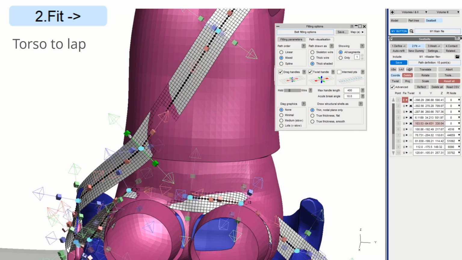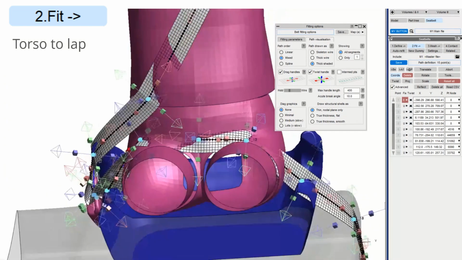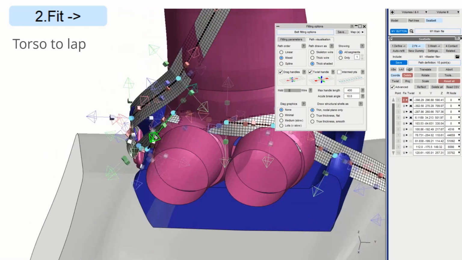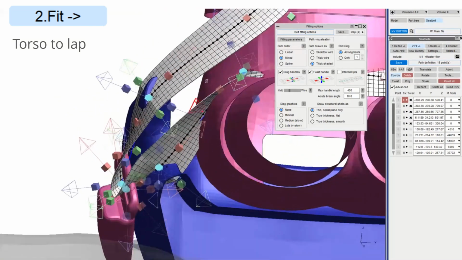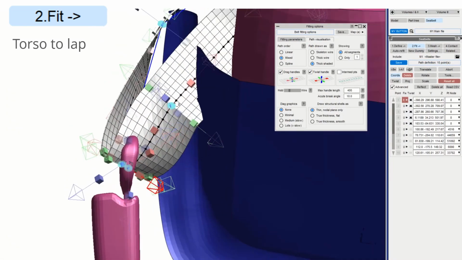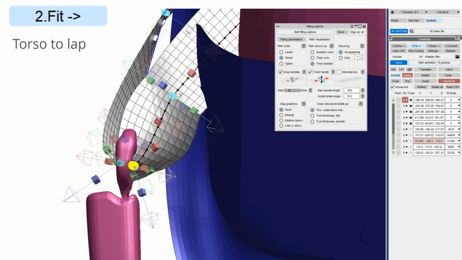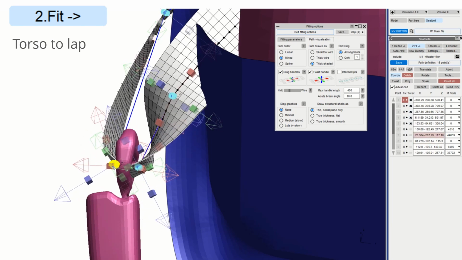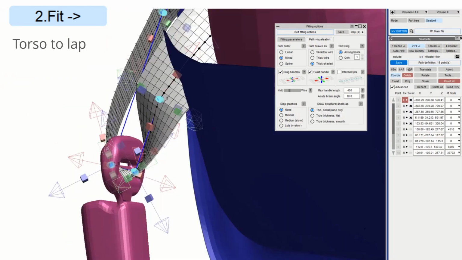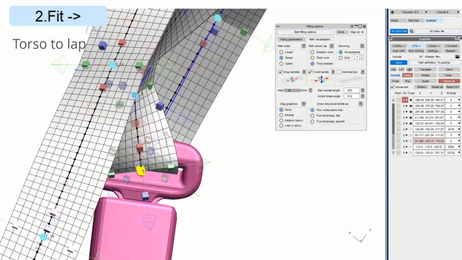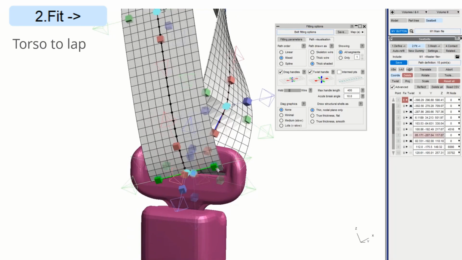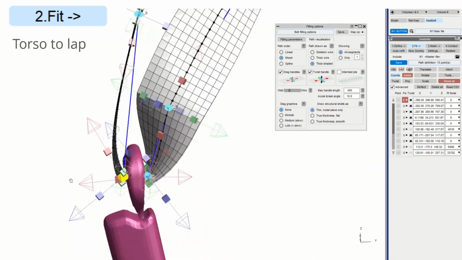pull it back. So once you've dragged the blue projection points a little bit away, use the red to remove the final bit of penetration. We won't worry about that up there, we'll come back to that one later. Let's now focus on the lap slip ring and get those points in the correct position first of all. That will help sort out the belt path above and below it. So looks like I'm jumping ahead, but really it's worth getting these angles correct to begin with, and then we'll sort the others out later.